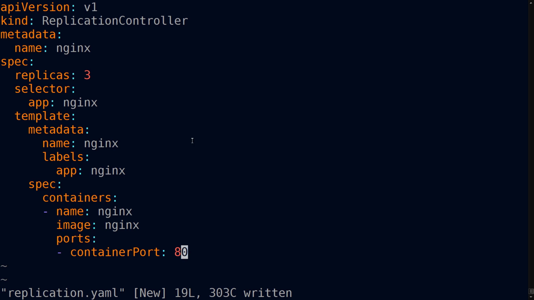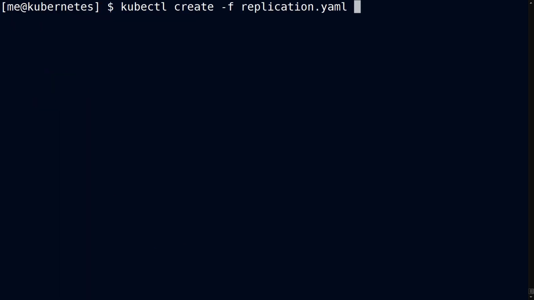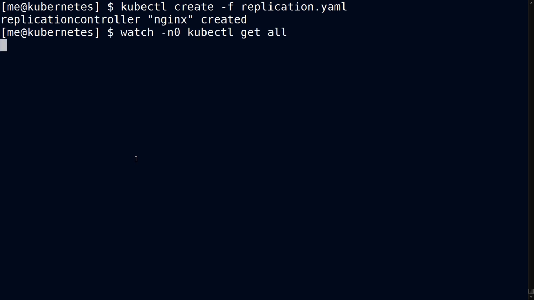Now, a selector, we've mentioned before, the way this works is you provide one, in this case it's a name and value pair, app and nginx, and then anything that you define in your template, so these are your pods, any pods that have a label that matches the selector will become part of whatever kind you're dealing with. So in this case, we created a pod, we'll create actually three pods, with this app nginx label, and the selector for the replication controller is looking for any pods that have app nginx, and they get sort of attached to this replication controller. So if I were to create this series of three pods, it would look like this. You could watch it with this command.